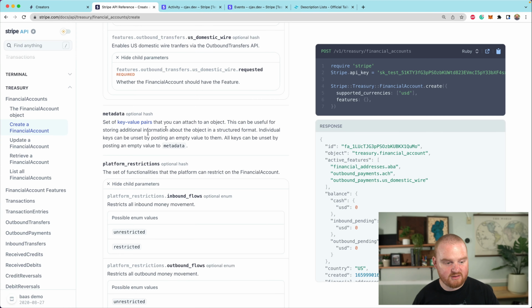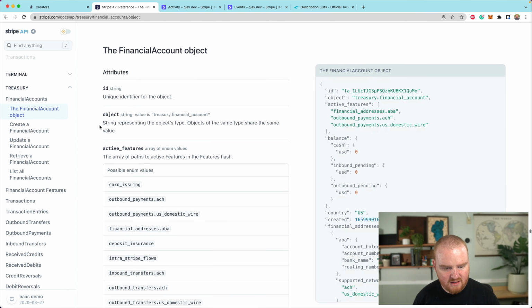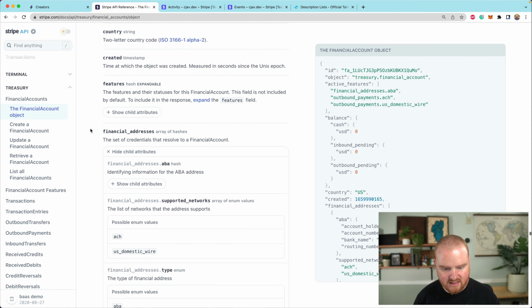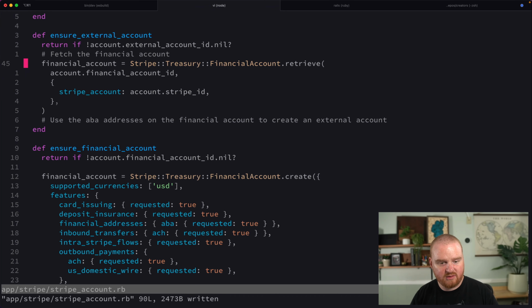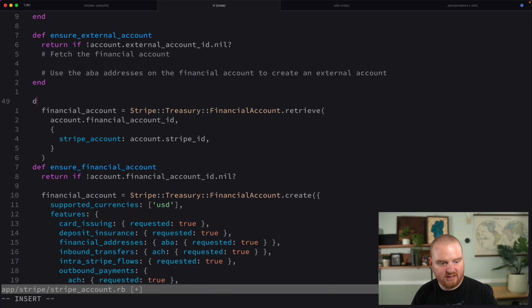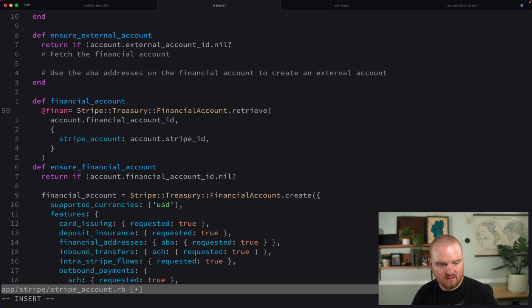Now, by default, if we retrieve a financial account, I don't believe we get back the financial address. Let's take a look at this really quick. So I'm going to extract this into a helper method called financial_account that will just return this.